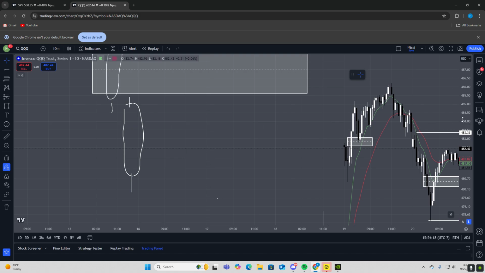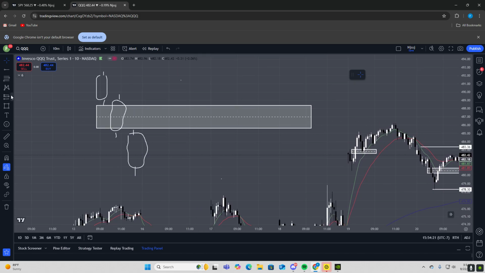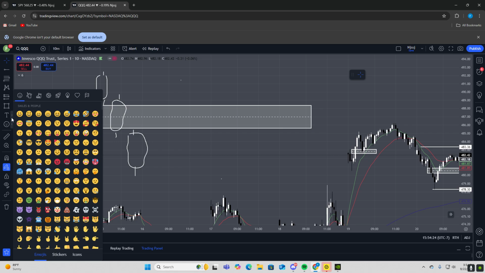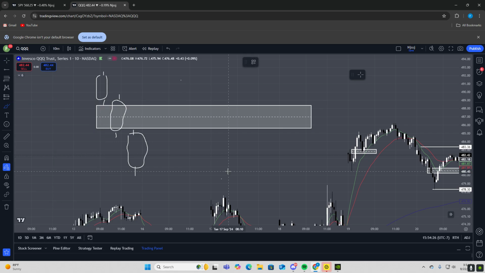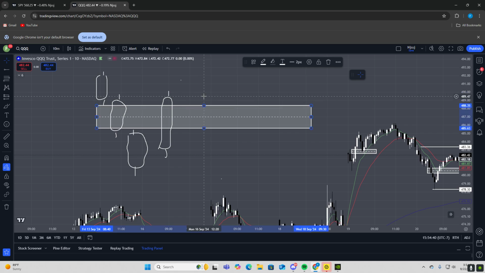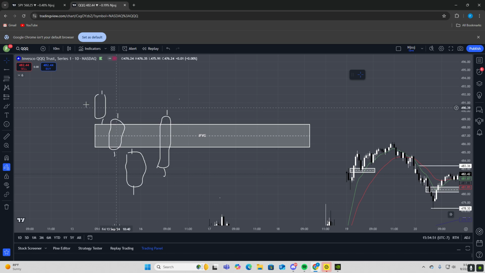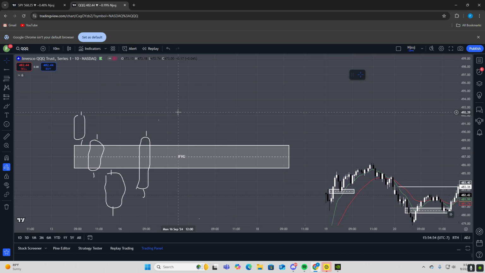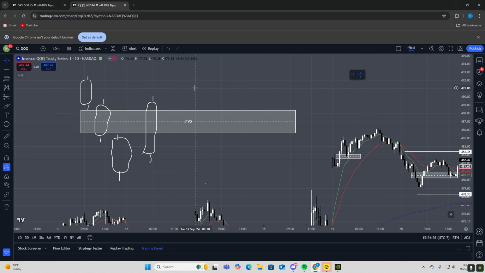I probably should explain what an inverse fair value gap is. An inverse fair value gap is when price comes up, right? We have this candle, and then it closes above. From there, you call this your inverse fair value gap. So this used to be a fair value gap, but now it's called an inverse fair value gap because it got inversed. You close above, and boom, you can try playing the upside. Or depending if the setup is right, you could play the upside.